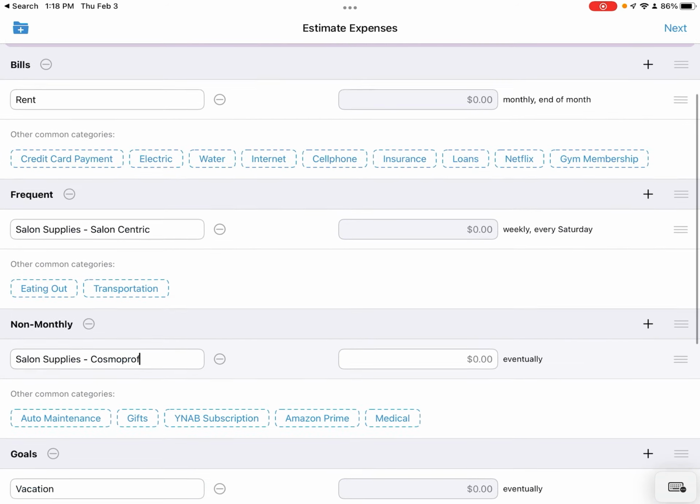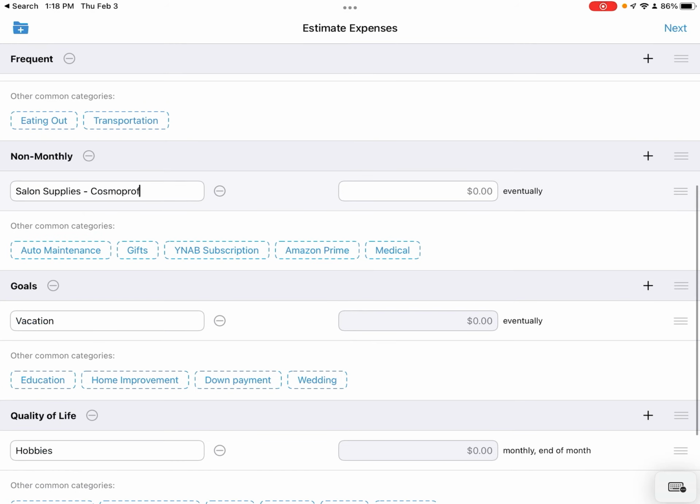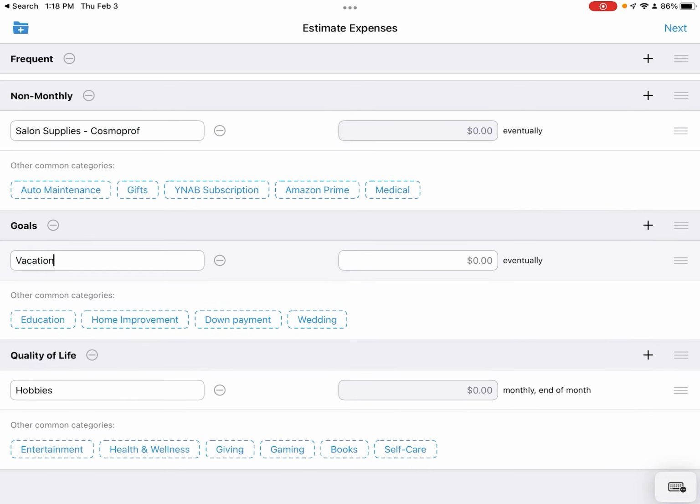All right, so we have our rent in there. We've got our salon supplies. You can even get as super specific as color and lightener or whatever you want it to be, but I'm just going to leave it under those options for right now. Our retail sales products from a different company. So I'm going to put in retail product orders as well. And I'm going to name this one utilities.